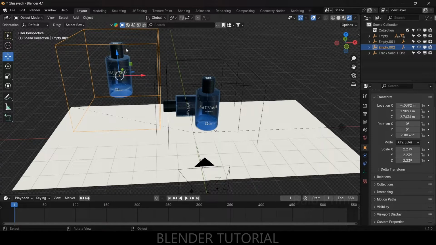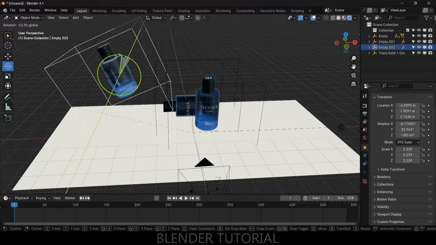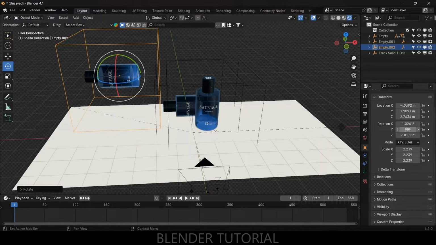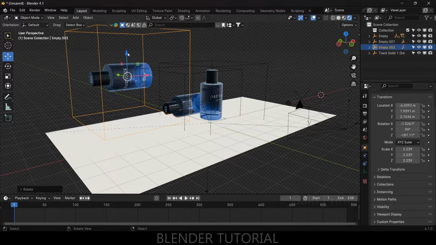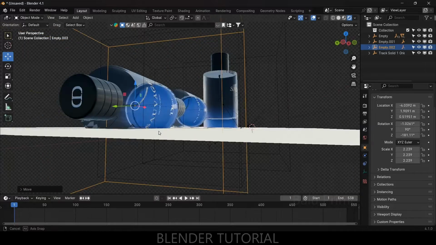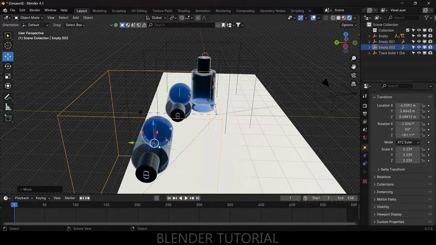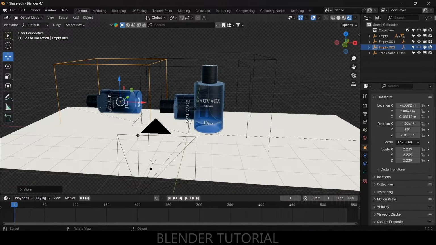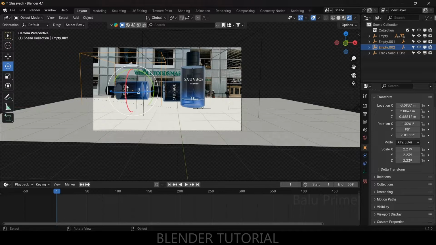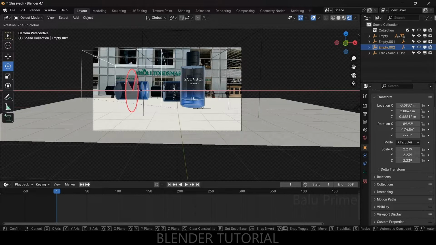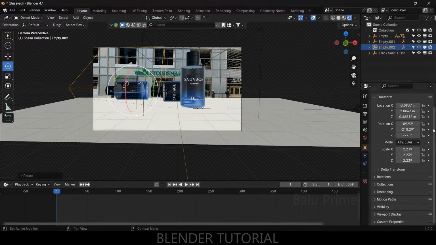Select the empty. So here I will give a rolling animation for this. So let's rotate this 90 degree, and let's place this. I'll place this here first. Okay, press 0. So now here I want to make this perfume bottle roll towards the camera. So let me check in which axis. So here I only want this Y axis to be operating. So let's lock this X rotation and Z rotation.